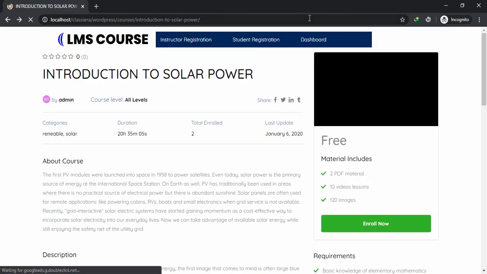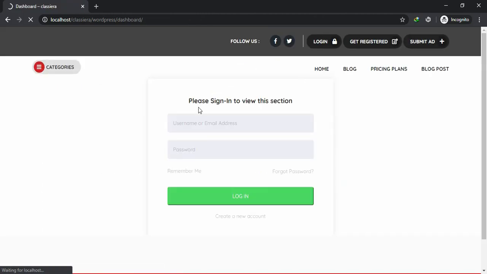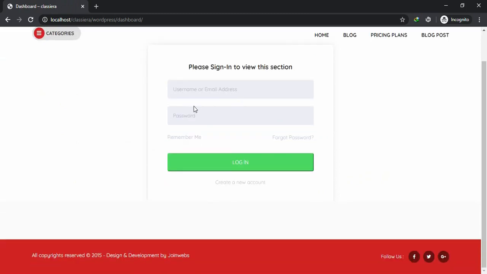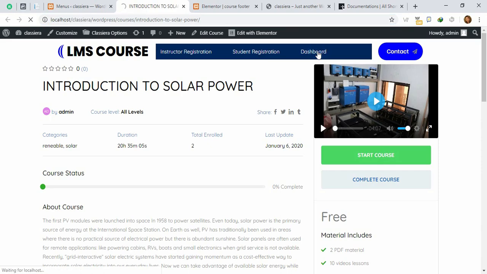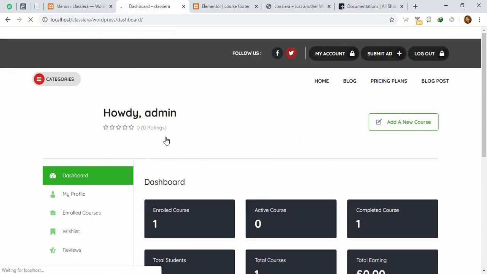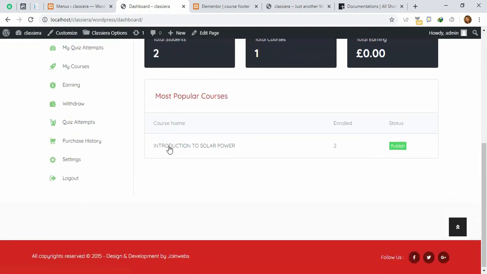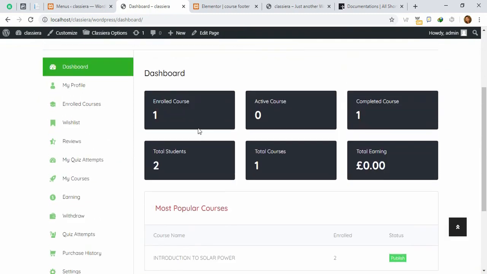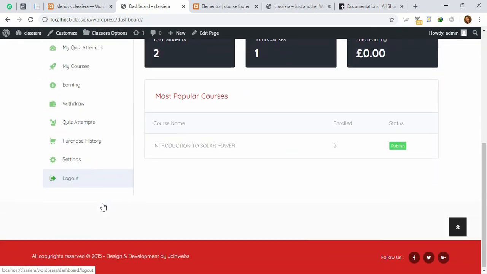And dashboard. Let's see our dashboard. For the dashboard, you need to log in. But just for us to have a look at what the dashboard looks like, I come back to this place, and this is what the dashboard looks like. You see, it has a row course, total earning, and total student. Actually, this is the admin, and this is the dashboard for the admin.